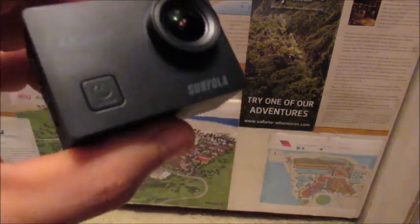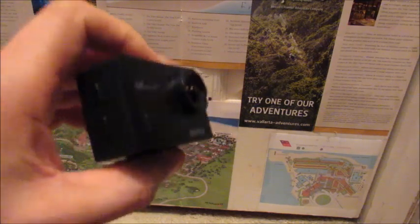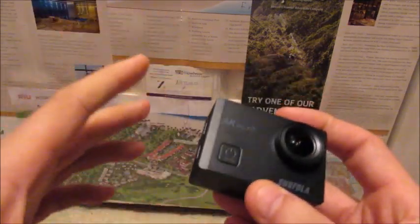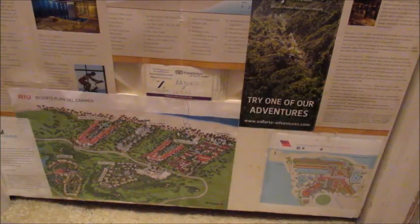However, walking around with this camera, the stabilization isn't ideal because there's a little bit of shake. That's all I'm going to say. Personally, I see it's very noticeable in the video. Decide for yourself if you like it.